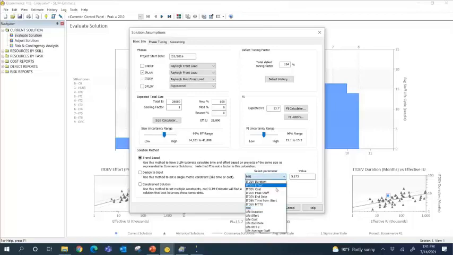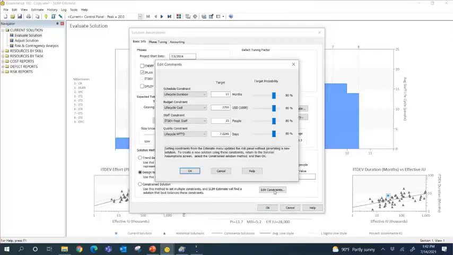Like, I've got to get this thing done in a certain amount of time, or I have a certain amount of people that I'm working with, right? I know I have 20 people. Build me a project plan around 20 people. Or do I have multiple constraints? Time, effort, quality, people, right? So it gives me flexibility there.